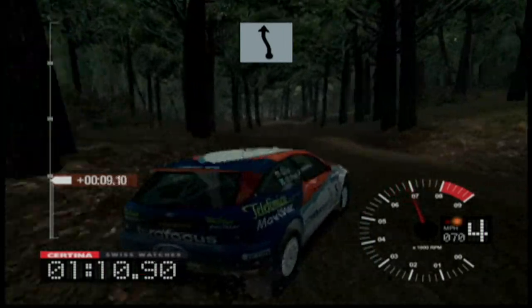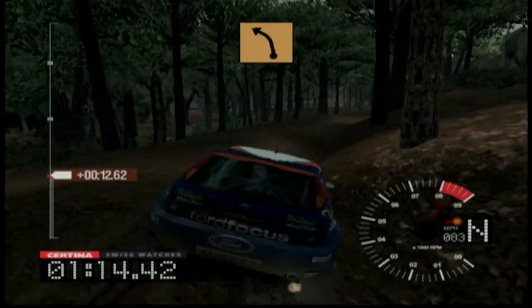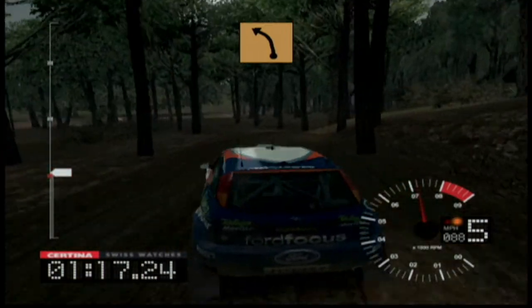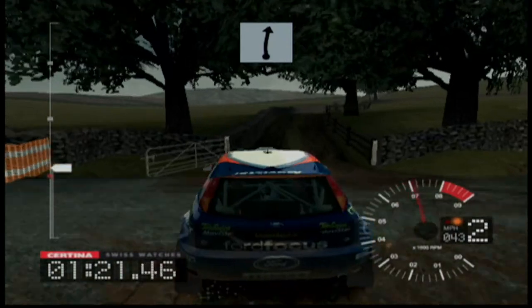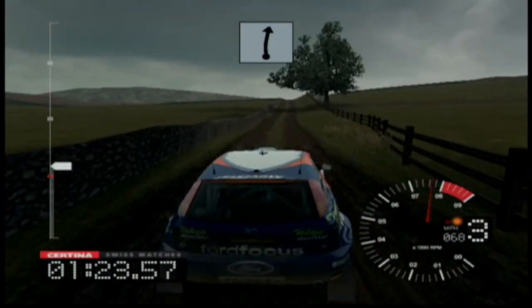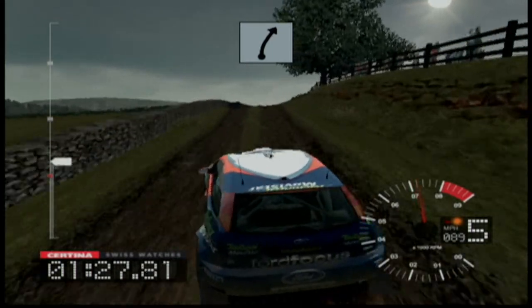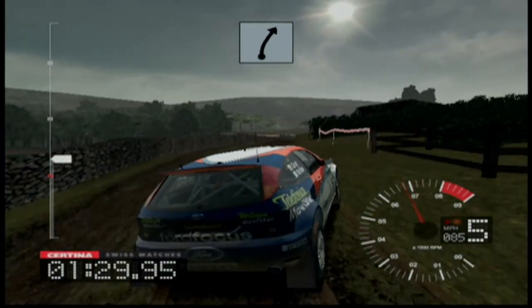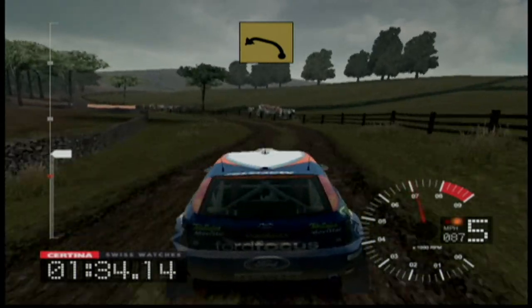This is really good. Hey, GW, how's it going? No, don't. I'm going to do one race, and then we'll come off it, because I don't want to bore you guys with racing games too much. Racing games I never really find are watchable on YouTube as much. I like doing stuff where I can interact with you guys a bit more. Racing games I have to focus a lot. So, here we go.